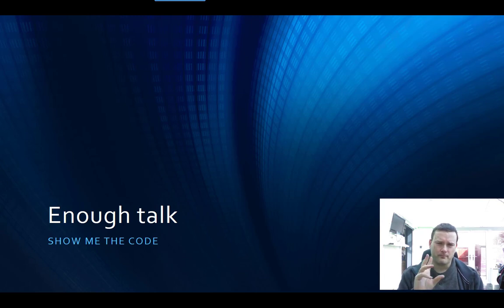But now let's switch over and actually look at the code. So here we're going to build a very, very simple game. We're going to throw some assets in. So we're going to throw some images. We're going to draw them in different orders, different positions. And then for the last thing, we're going to throw some nice little audio effects in just to get a basic grounding in 2D games. So let's have a look at the code.